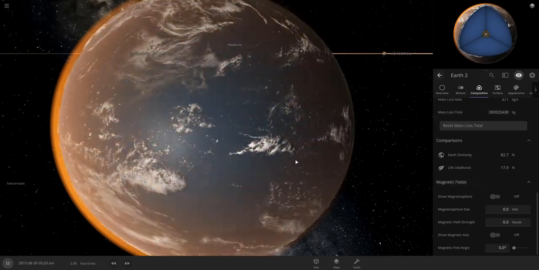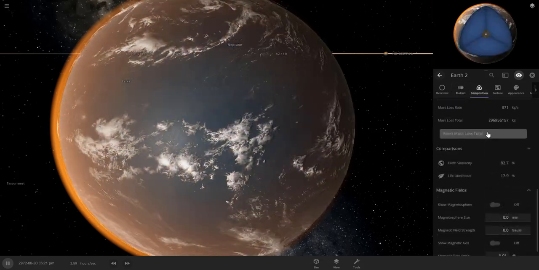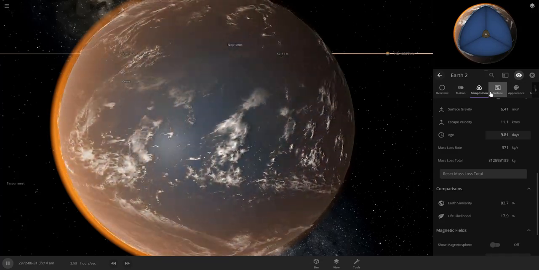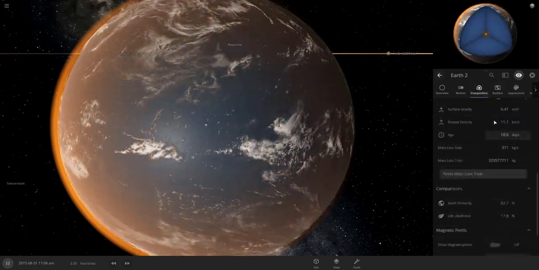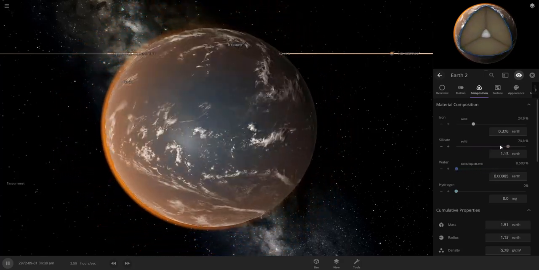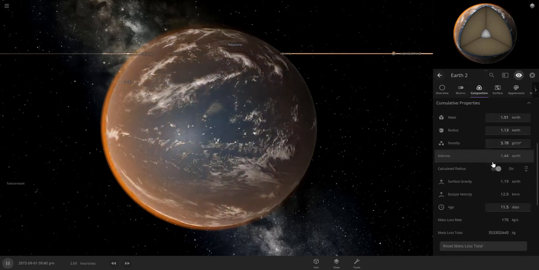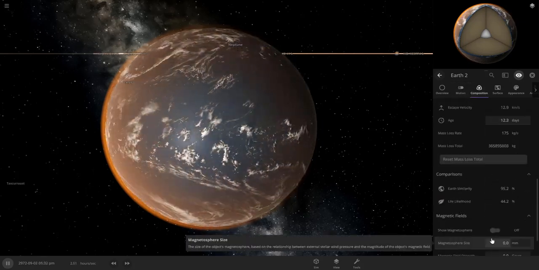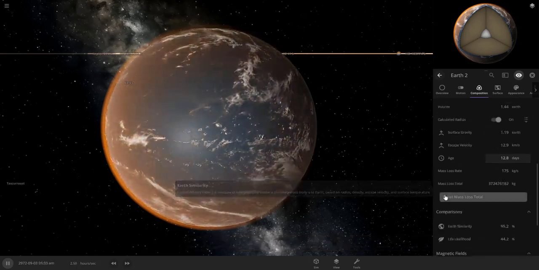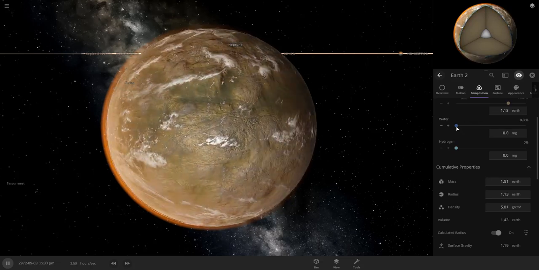So we need to make this more like Earth. And I'm scared I might destroy it. A lot of the planet is water, though. Let's change that. Let's bring the water down and make sure the solids, I'll stick with the same solid that it gives us here, and let's take a look at our life likelihood. 44%! Oh my gosh, we might actually have a working planet here if we keep going. So let's bring the water even further down here.